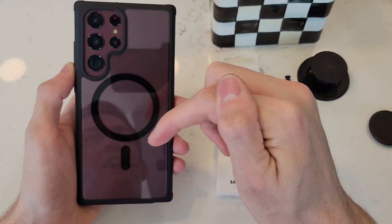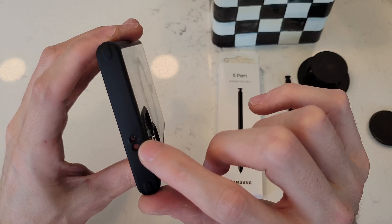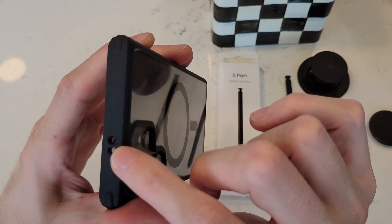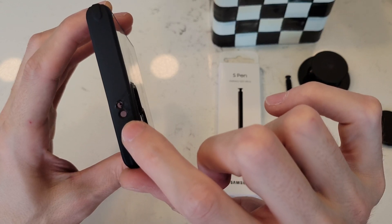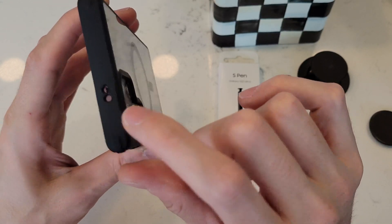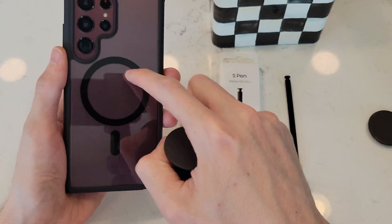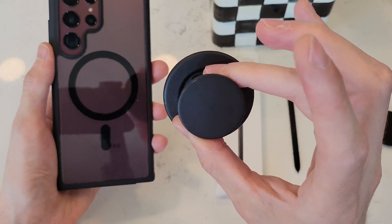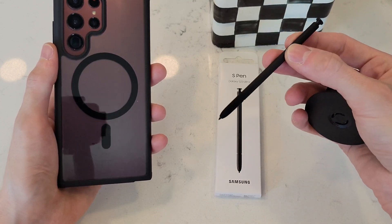This case, by the way, I really love it — I'm going to link it down below. This is an S22 Ultra, so just keep in mind this audio hole is going to be off-centered. I drilled it myself so the microphone is exposed there. But if you have the S23 Ultra or S24, this will fit. The magnetic pop socket is really useful because it doesn't have glue or anything and you can always take it off. I have this and the S Pen linked down below in case you lost it.